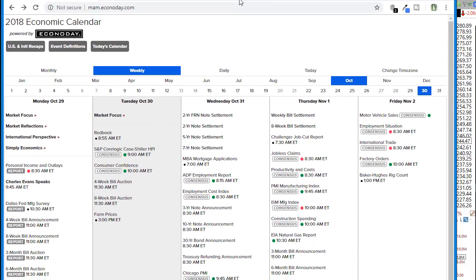On the economic calendar today, a couple of things that can move the market. We have the CoreLogic Case-Shiller housing prices — those have been soft; they're only expecting about a one percent gain month over month and about a six percent year-over-year number. Consumer Confidence, however, is expected to slip back just a tiny bit but remain extremely strong and near all-time record highs — we could have a really good number there. We also have a couple of bond auctions and farm prices at the end of the day, but those are not expected to move the market.